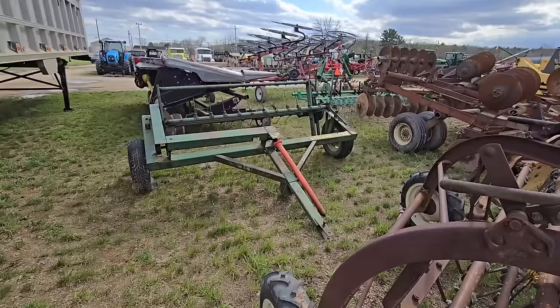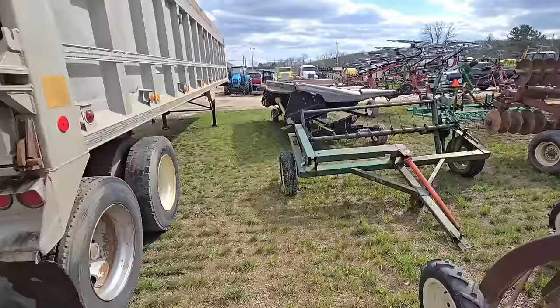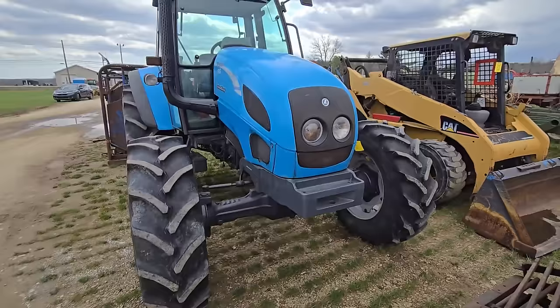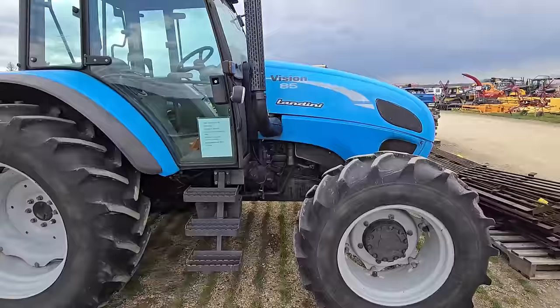I used to have one of those 710s — they do a good job, throws it straight back into the air. We have a big aluminum dump trailer. We have a Land — I can't even pronounce it — it's a Vision. Never heard of this tractor. Land Denny, Power Shuttle, four-wheel drive, Vision 85, 2,150 hours on it. That's actually a nice tractor — I wonder if it's an off-brand of something else.